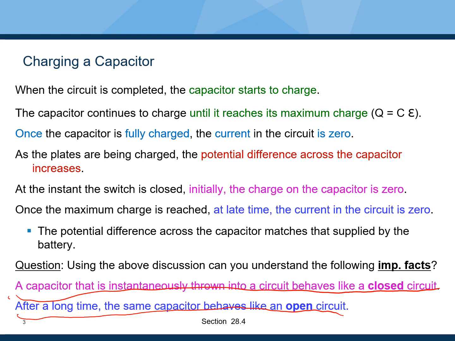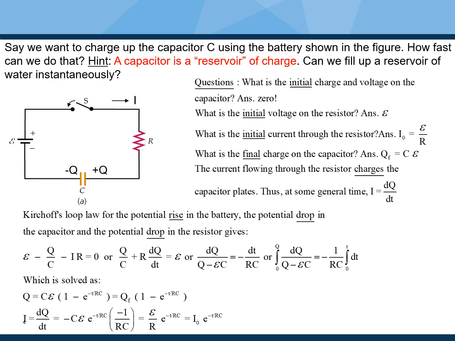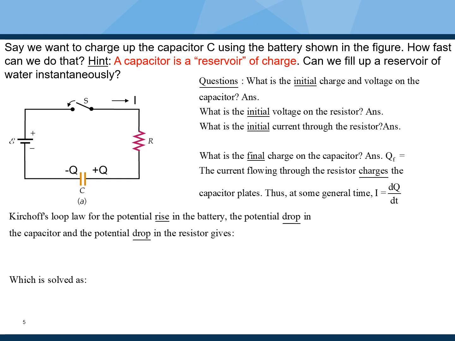So with this, let's go ahead and try to understand the circuit that we have just analyzed. But this time we want to understand the evolution of the circuit at all possible times, not necessarily at the initial time and the final time. So let's go ahead and give ourselves a blank transparency, or a transparency which has a minimum amount of stuff written on it. And we're told that initially the charge and the voltage on the capacitor is what?